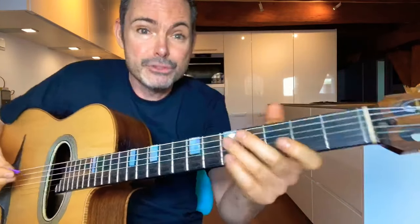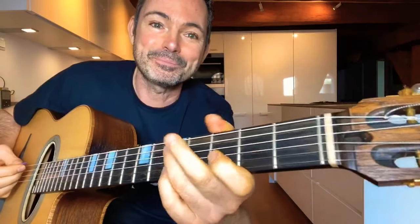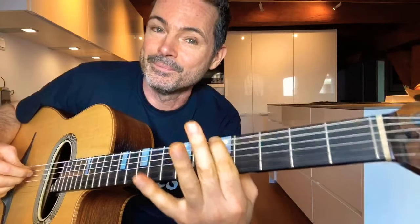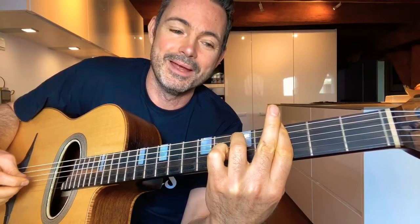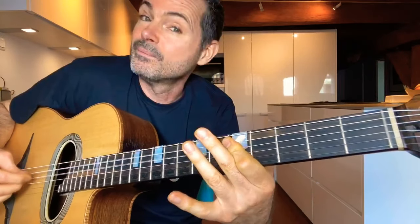So we're playing over G minor. You start on, which is interesting anyway, you're starting on the ninth. So you start on the A, and you're playing on G minor. Then you're going to start the lick here on the 5th fret. And that's the first bit of the lick. We're going to go one note at a time.